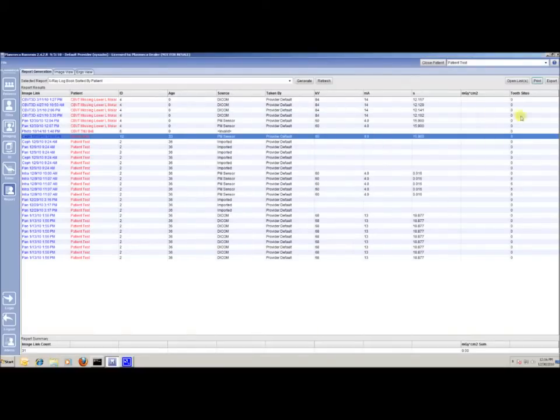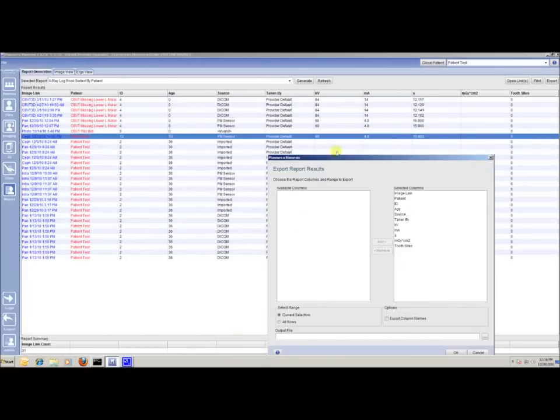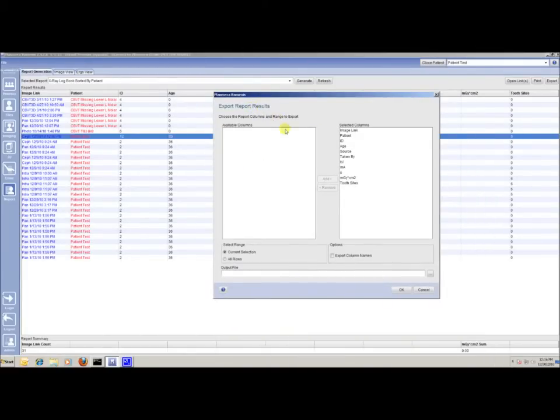Another way would be to export this as a comma delimited file, which essentially means it could be opened with a spreadsheet program like Microsoft Excel or an open office software that uses spreadsheet files. And then you will have a similar type of layout as you see behind the export report results interface.